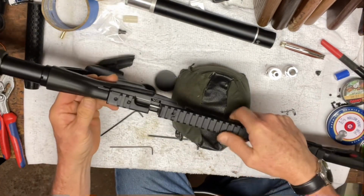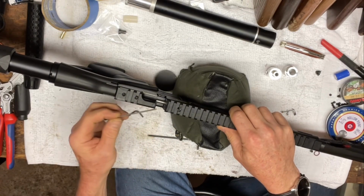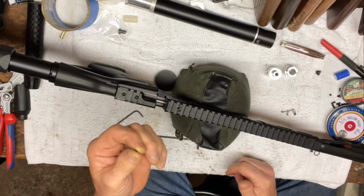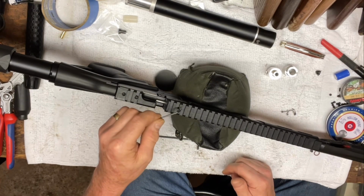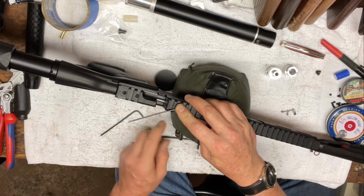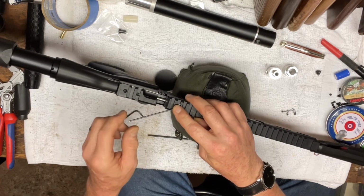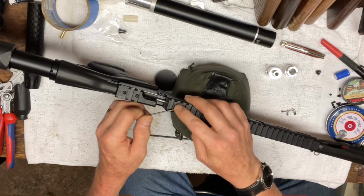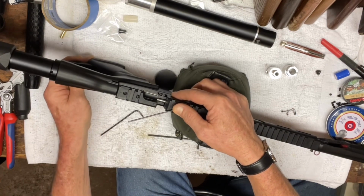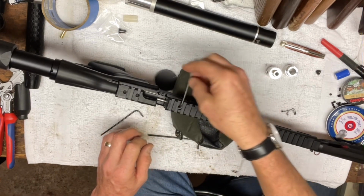Set that down to the side there. And so now down inside here, in that same hole is a 2 millimeter grub screw. You really got to be careful with this when you're originally doing this. I was reading about taking this gun apart online, and I read several times that you got to be very careful. Make sure you're holding firm pressure down on this, because this grub screw that's in there is made of some definite Chinesium, and you will strip that out if you don't hold that in there well.